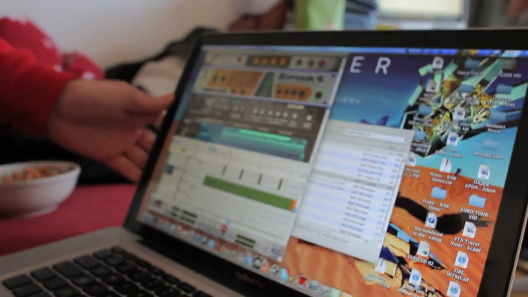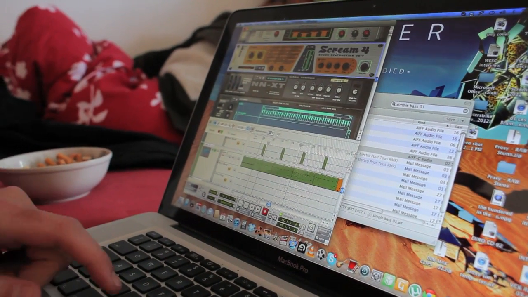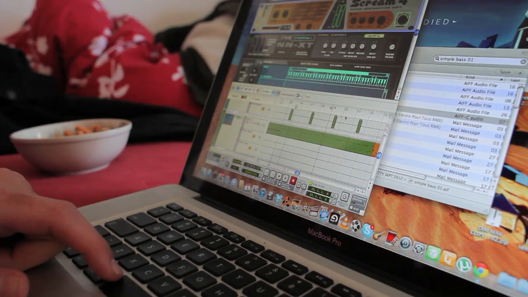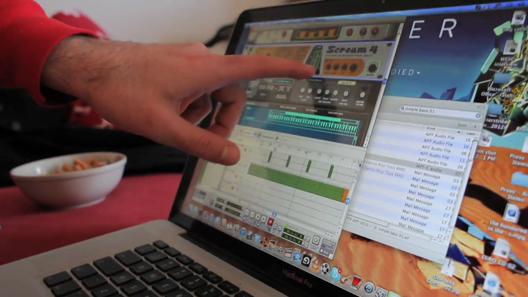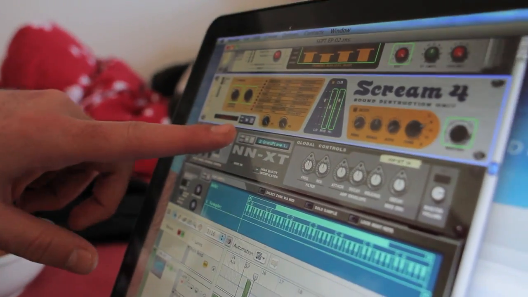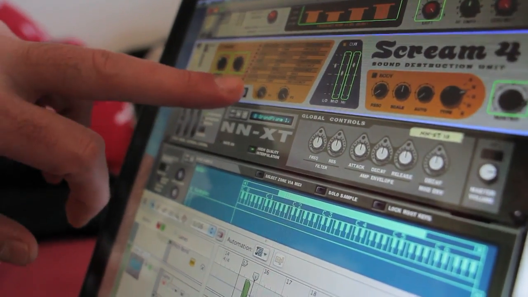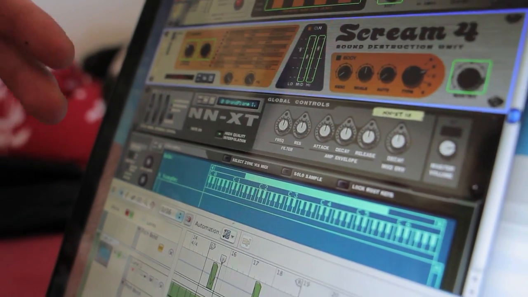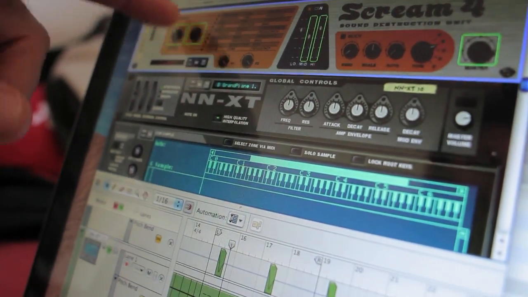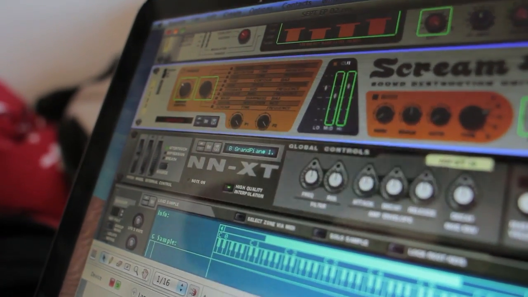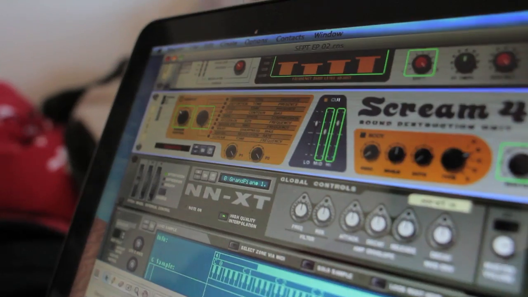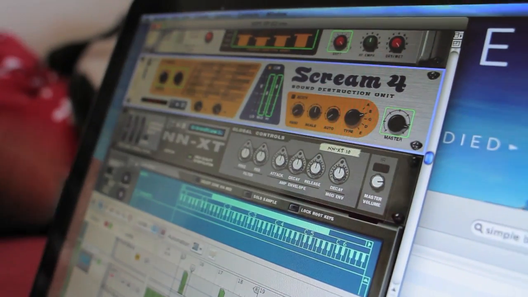I'm really lazy, but what I do, I also automate the EQ in my distortion, because it influences your EQ and your damage control, especially for build-ups, to have more distortion. And then obviously you have to automate your volume so it's not too loud.